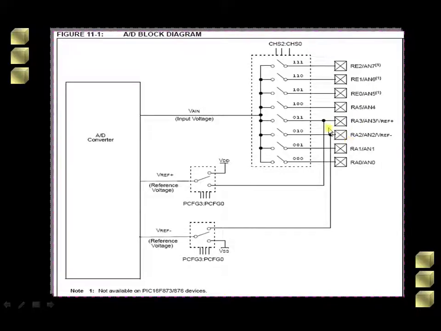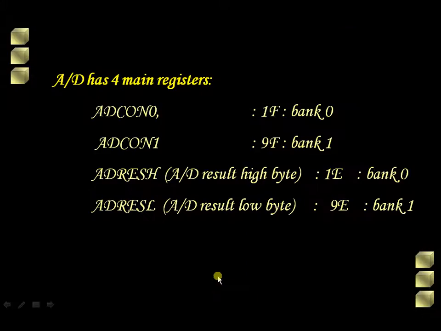If you want to give these reference voltages from the external pins, then we have to configure some registers. If you configure these registers, then this converter will get the reference voltage from the external source. If you don't want that, and you want only the supply voltage as the reference voltage, then directly connect the positive and negative terminals of the reference voltages to the supply, that is VDD and VSS. This is how the converter is going to process one input out of 8 inputs and give us 10-bit data.